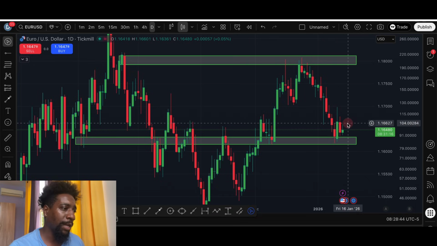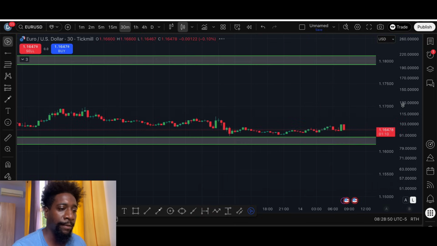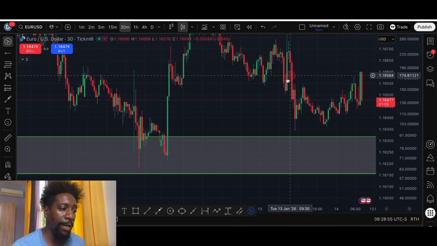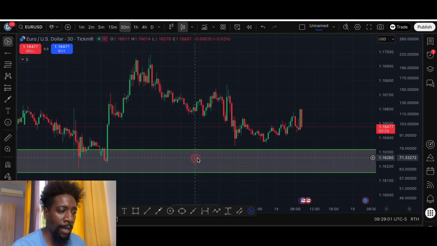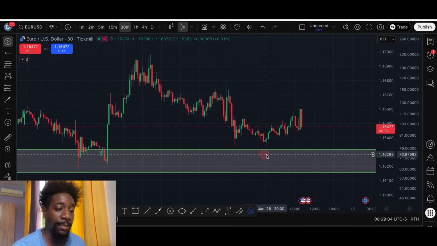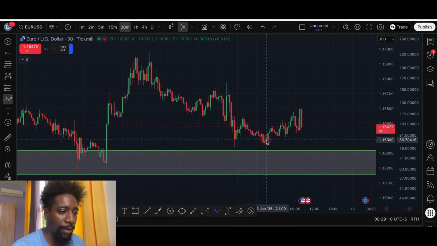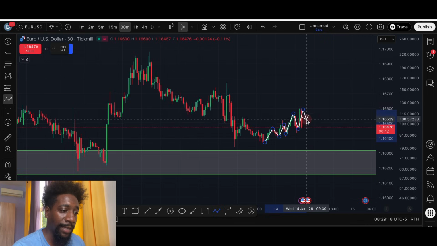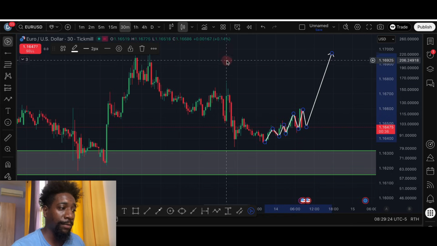Just for the video's sake, I am going to drop down to the 30-minute time frame. A 30-minute time frame means that each candle represents the price action that happened in 30 minutes, right? As we see here, we still see our box, our strong support level at this time. And we see price really trying to break out of this zone. It came down, tapped in, and continued to push up. It's making higher highs and higher lows. That is a good sign where price could come back to a certain level and we can catch this.